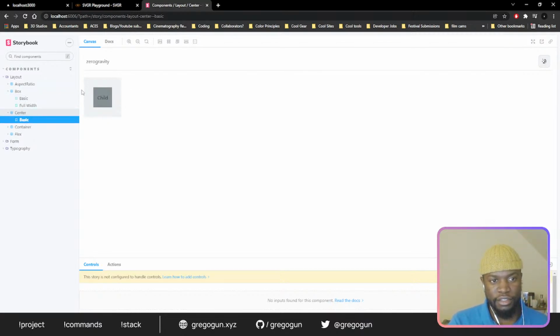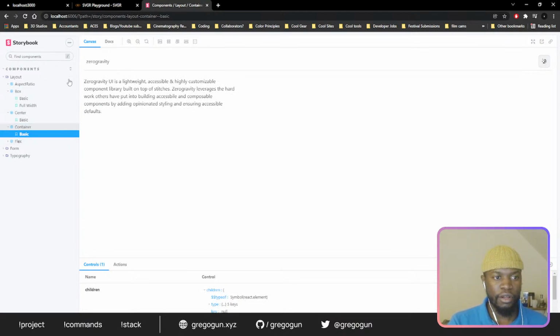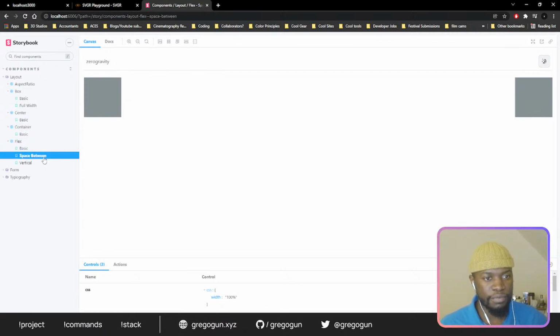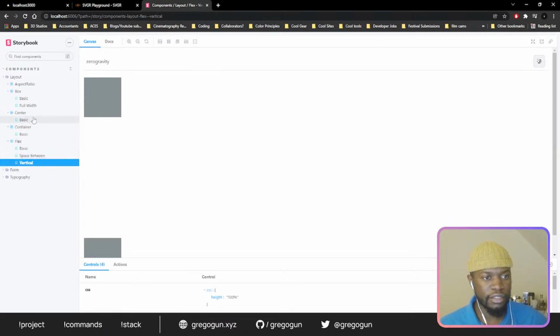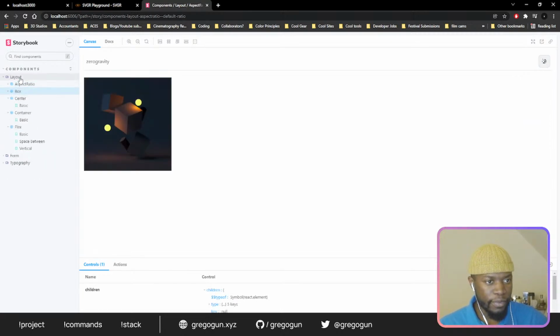And then you've also got this centering component, which is really handy for where you just need something that can fit inside something else. And we've got the container that we were just using earlier, which can obviously help you group content and stuff like that, just much easier than you typically would. Some flex stuff, and then obviously in form, we've got buttons.